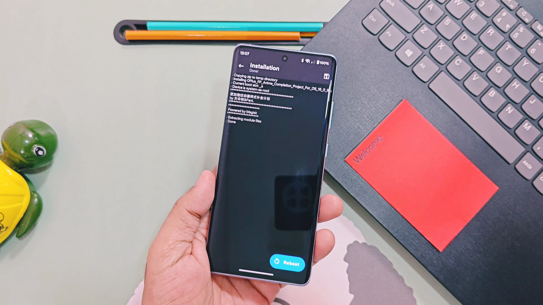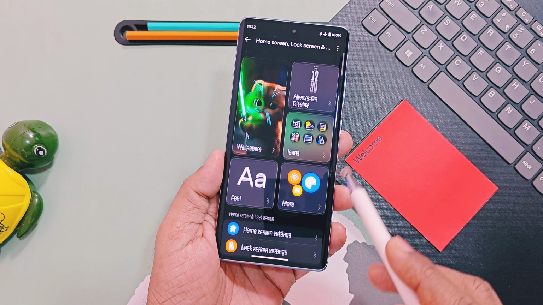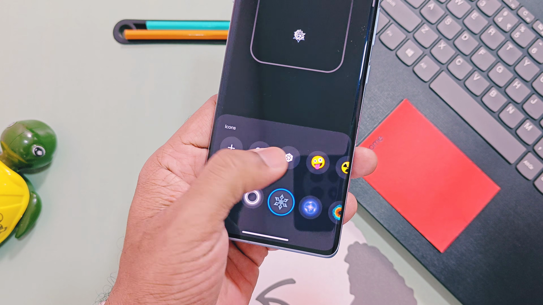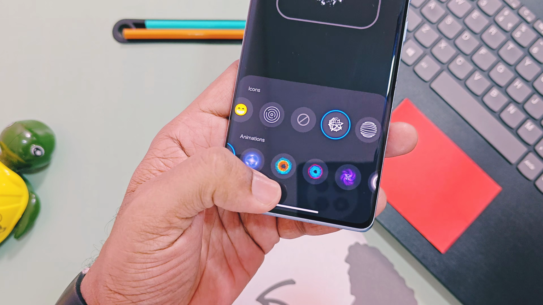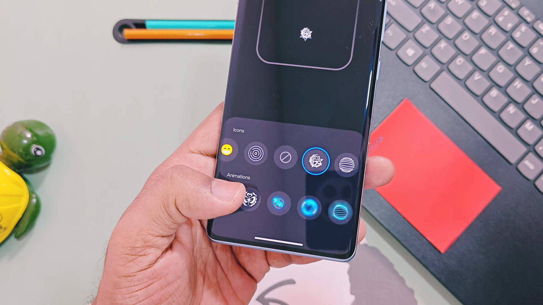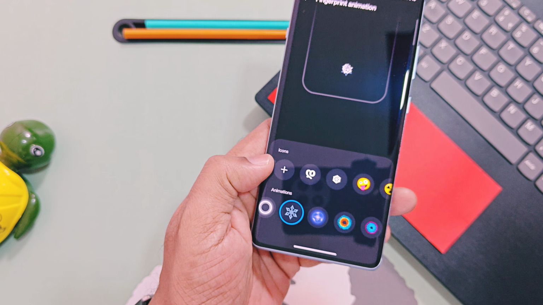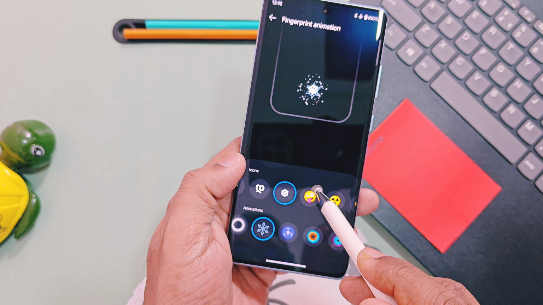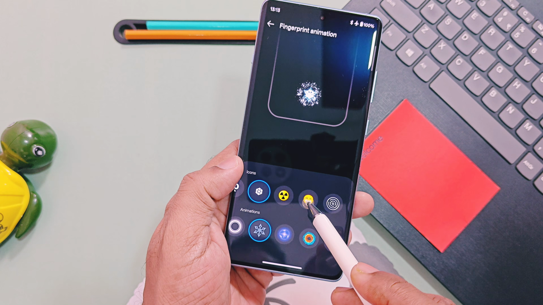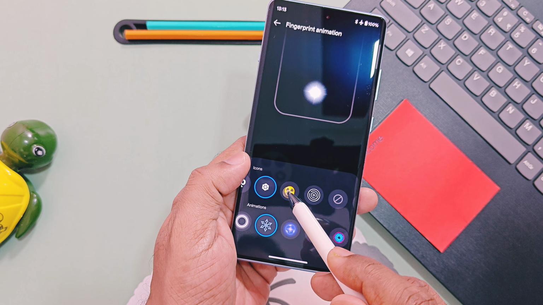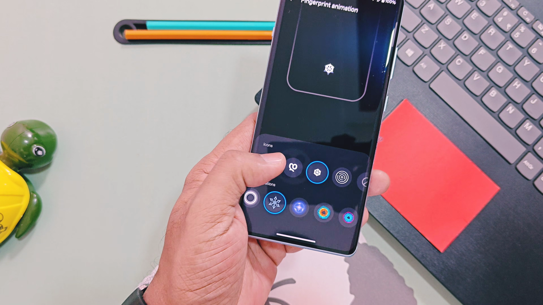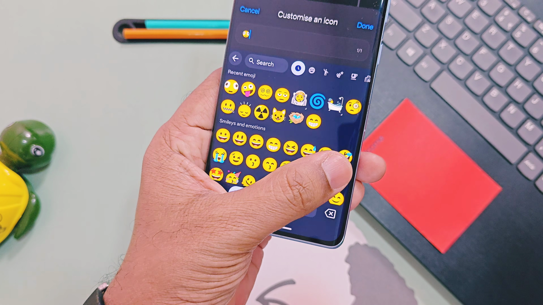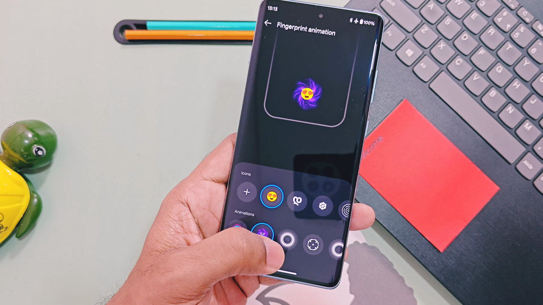Once your device boots up, open the fingerprint and icon settings. You will notice a new fingerprint setting page with a separate icon section in the first row and all the new fingerprint animation styles in the second row. Using the plus button, you can add new fingerprint icons. You can add up to 5 custom icons here. If you want to replace any one, simply long press on the existing icon, then tap delete. Then press the plus button to add any emoji or character as your new fingerprint icon. You can then apply any fingerprint animations to these icons.